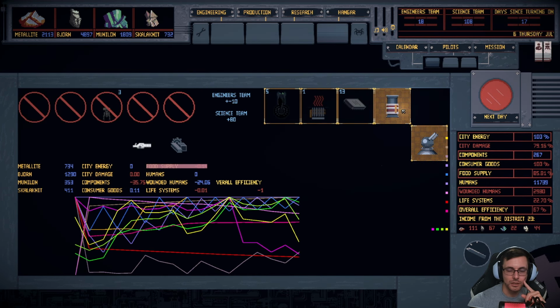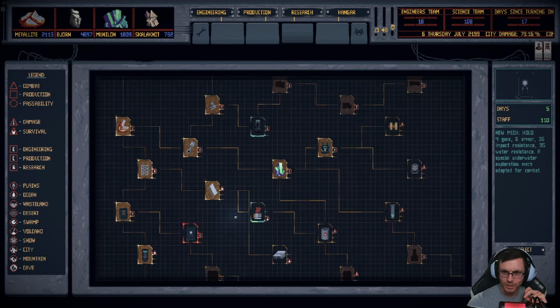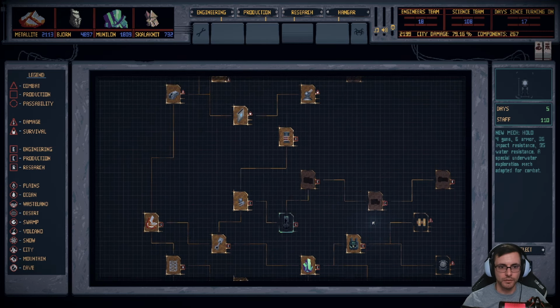Now, let's see. We completed 2 research things here. The anti-missile system and the overcharge. So that brings us up to 100 science. 2 less than what we need to start the new holo mech. However, neither here nor there.